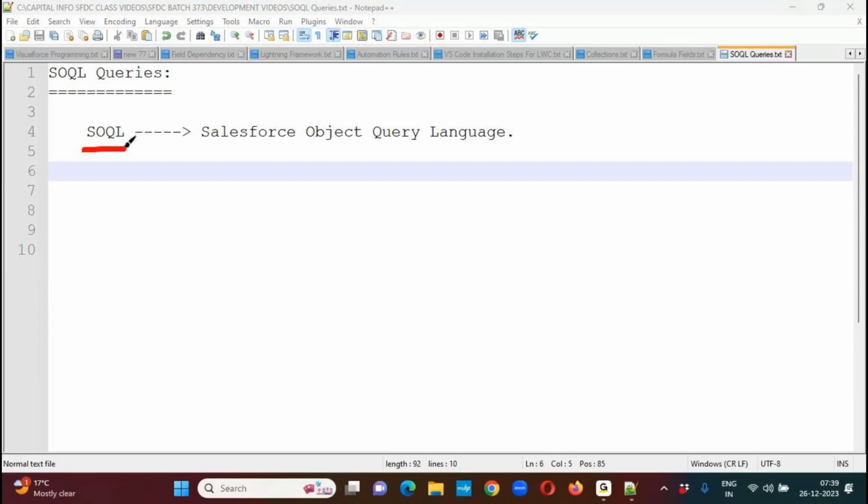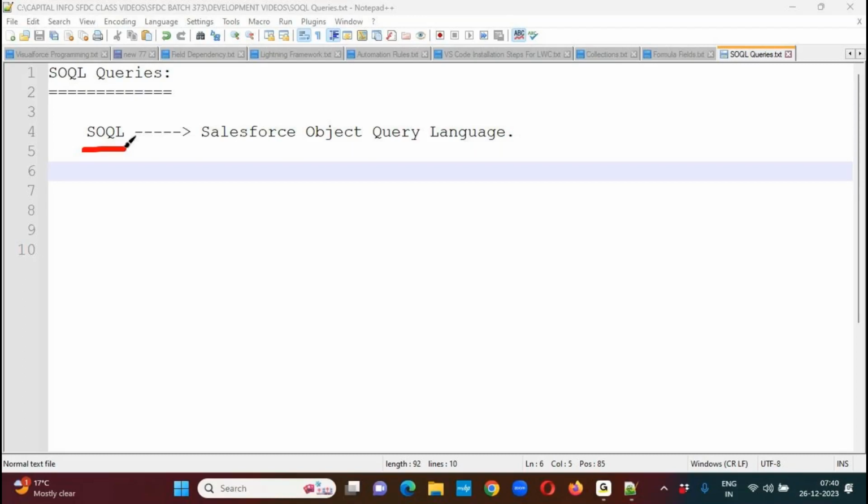Like that, upon fetching the data from the object, we can add one or more user-defined conditions as well. Not only fetching all the records from the object, we can filter the records also. We can filter out the records to be visible inside your query by adding one or more user-defined conditions. That facility will be available to you.